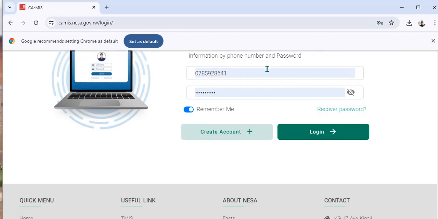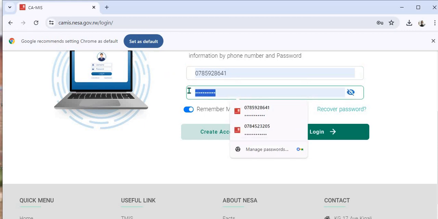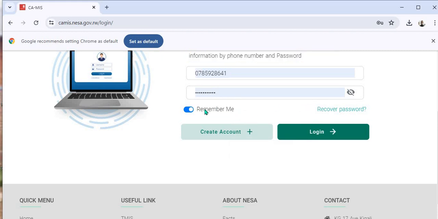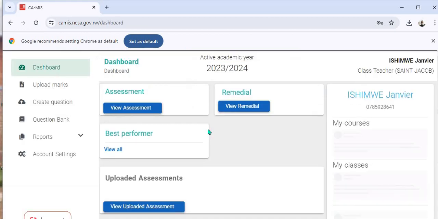After clicking login, here is to type the phone number, and here is to put the password. Remember to click on this one in order for it to remember you, because you can forget. When you forget, just press here to recover the password. Here is the option for creating the account, and here click on login.